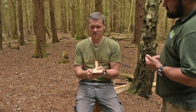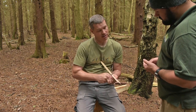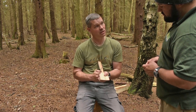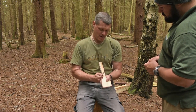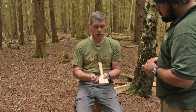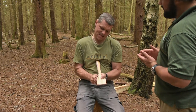This is the cut that I use that comes towards me a lot. Now there's two things going on here. The first thing is I've joined my hands together and I'm using my underneath hand to push. So at the extent of my fingers pushing, that's as far as that cut goes, so I can't hurt myself. The other thing I'm doing is I'm angling the work so that the butt of the knife is coming towards me. So there's two fail safes in there that means I shouldn't cut myself. Even though theoretically that cutting edge is coming towards you, there shouldn't be a way it should come in contact with your flesh. Absolutely not.